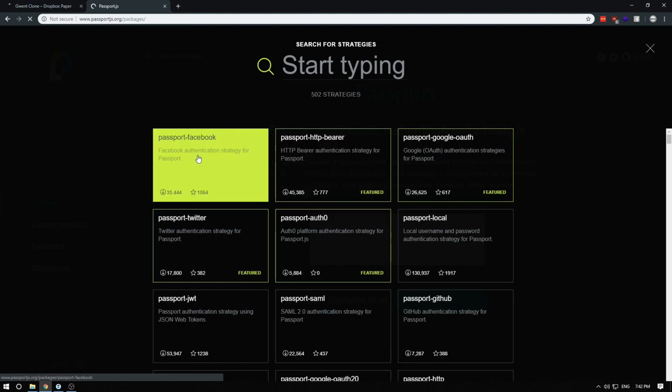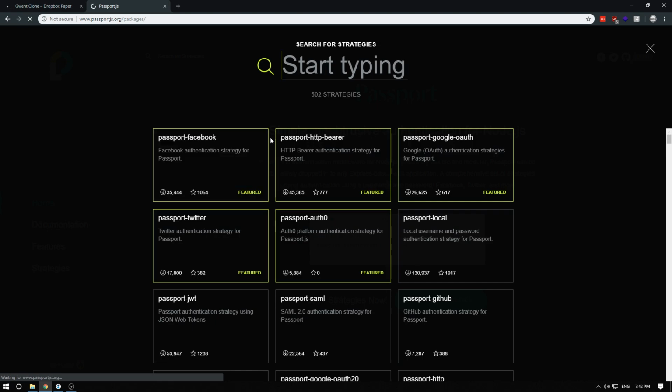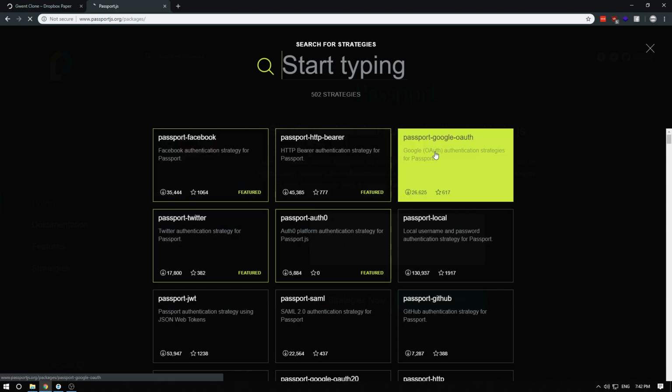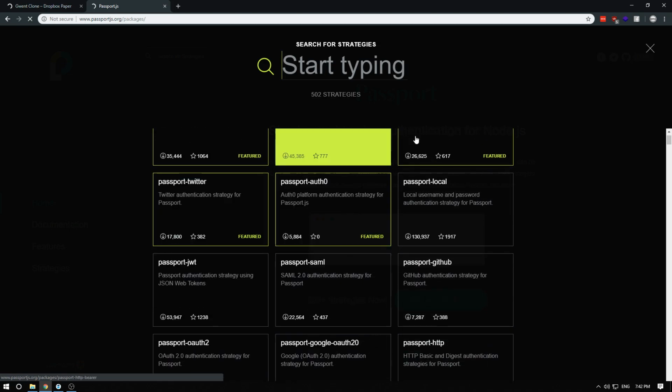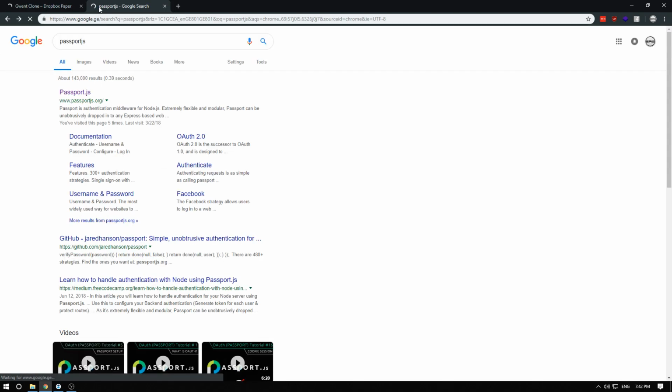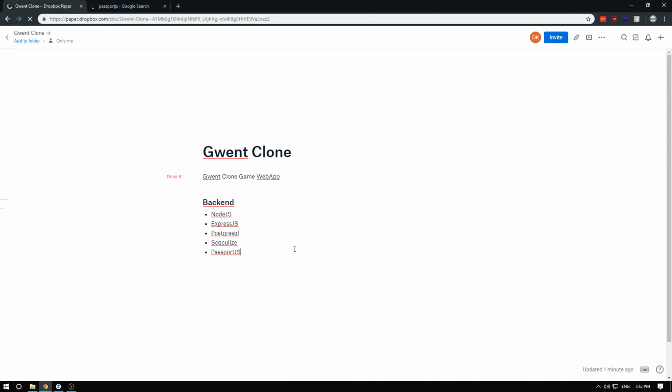For example, we can have the Passport strategy for Facebook, which will incorporate Facebook authentication into our web app. Also, we can have Google, Twitter, and many different things. That makes things very easy, so let's just use Passport.js, okay? Or I might think of something else, and if that happens, I will let you know.